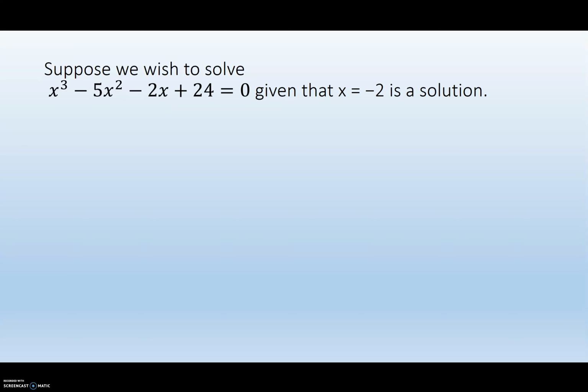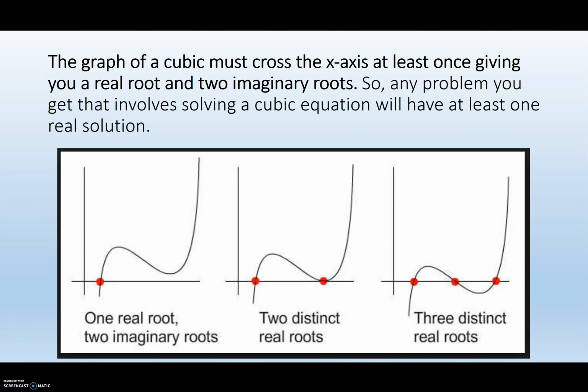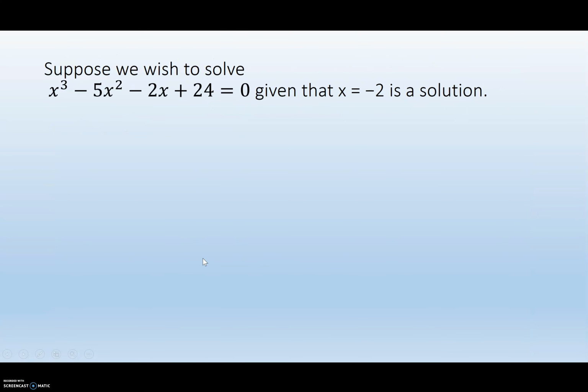So just recall the given information. We know that at least once it passes through the x-axis. So we don't know in this situation whether it is a real number, we can factorize over real numbers or complex numbers. All we have is one clue, which is one of the roots passes through at minus 2. So using that, we have to figure out the rest of the factors.